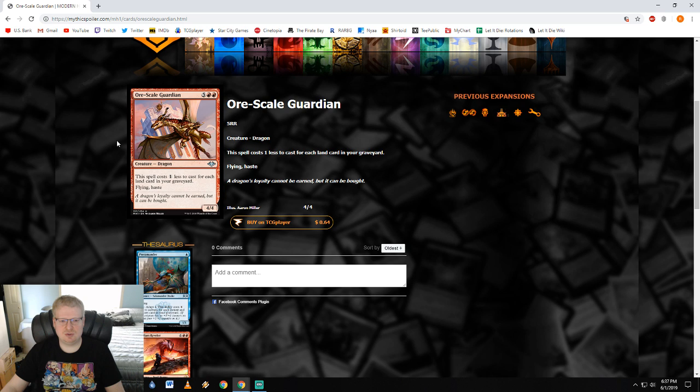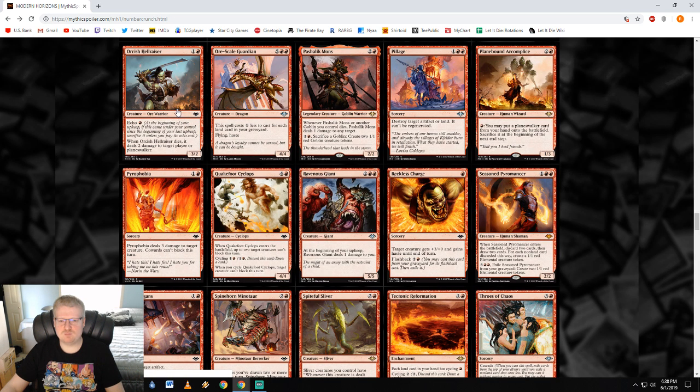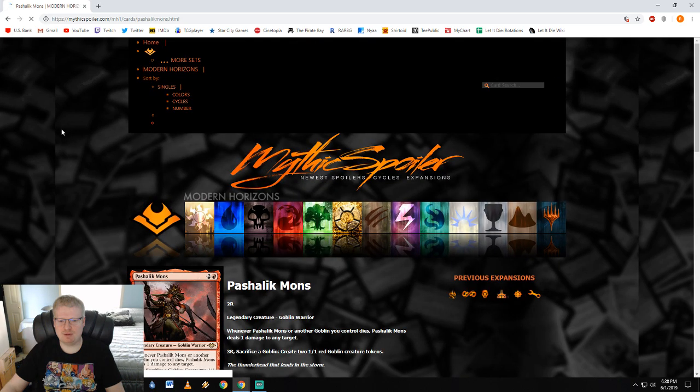Scale Guardian. 2 red, 5 colorless, 4/4, flying, haste. Spell costs 1 less to cast for each land in your graveyard. Now this is something that's got potential right here. Like with sac lands and like... Dude, maybe in Dredge. Although they never draw cards in Dredge, so yeah. This would definitely shine in a Dredge style deck, but if you actually could draw cards for 2 mana, because it would be 2 mana for a 4/4 flying haste. Yeah, as it is, I don't know how good that card is going to be. Probably not good.